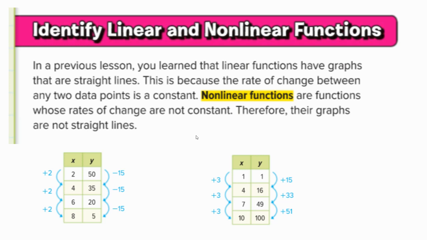You can see on the left, between x to x to x and between y to y to y, there's a constant rate of change. If we put that as change of y over change of x, it'd be negative 15 over 2. So that would be a table, and if we graphed it, it would be a straight line. As opposed to the one on the right. You have 15 over 3, change of y over change of x, 33 over 3, and 51 over 3. And obviously, that is not a linear function because there is not a constant rate of change.